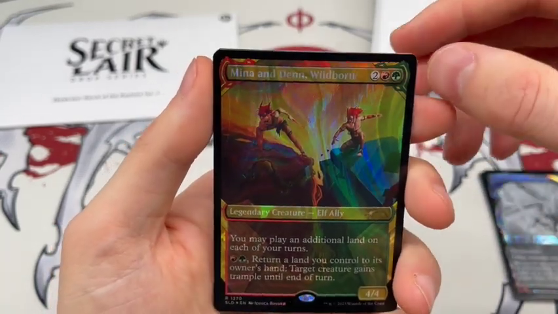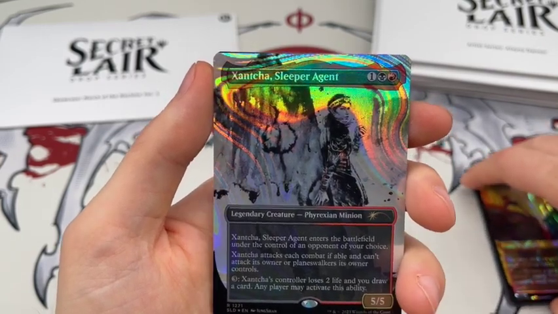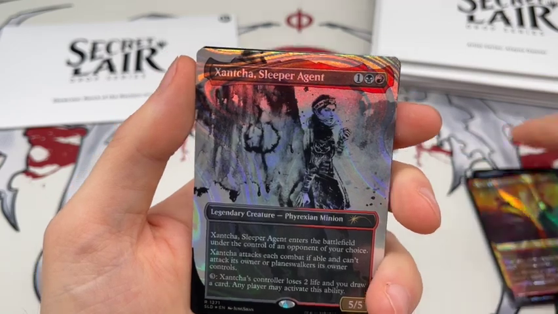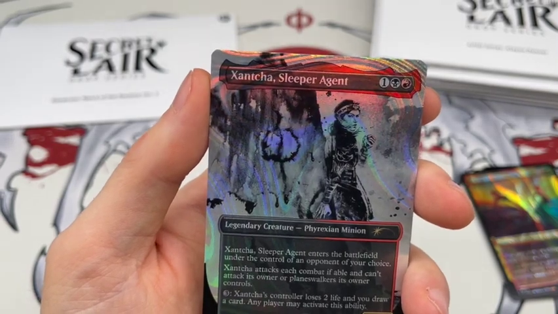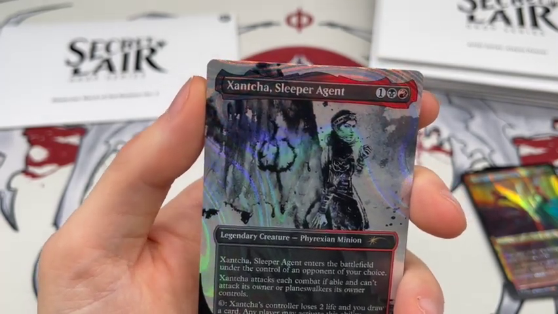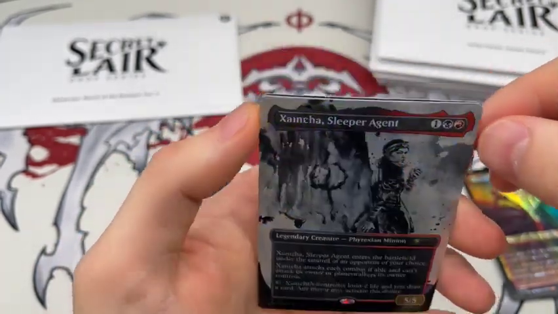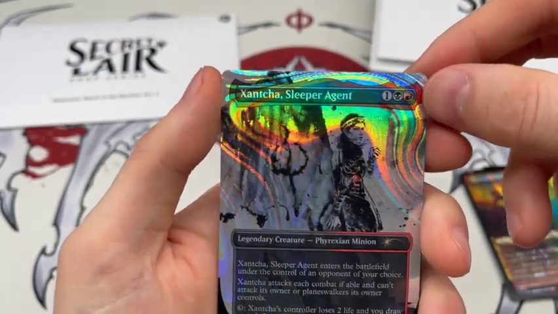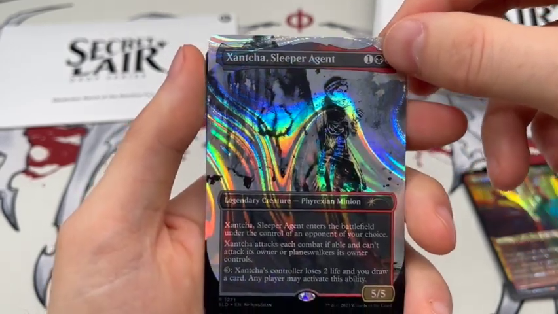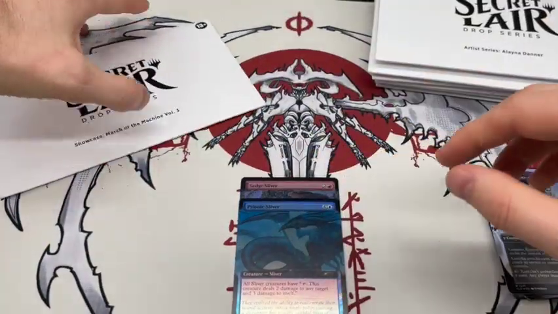We got Mina and Den Wildborn. Zancha, Sleeper Agent. This is the one that I would have needed to pick up for my borderless cube, which I'm not super keen on putting the Halo foil in there, to be perfectly honest. I'm trying to defoil the borderless cube, and there's a lot of cards I can't because they only come in foil, but the bending in them does get kind of tiresome. And finally, a Psionic Sliver. All right, and last of the March of the Machine.